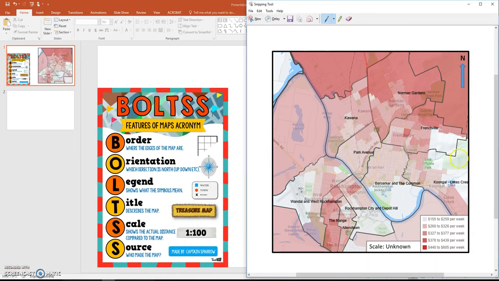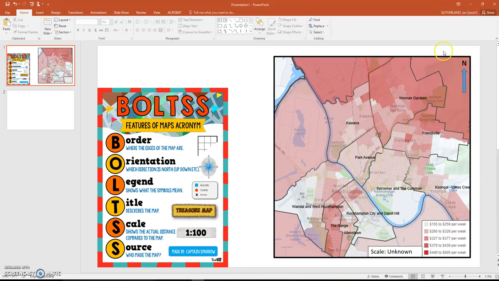Now, one nice thing with this is you can add a lot to this in PowerPoint. You might want to put titles in here and text in your own data. So you might have done some surveys in here and you decide, right, I'd like to actually add a survey here for the Kawana area, and I might put in a little bit of data here, and you might put in a second little category down here, and you might put in number of people who feel safe after you did a survey, and you could put in a little piece of information tacked in here as well. That would be adding some of your own data and transforming this from a map with one layer to multiple layers with your own personalized data.